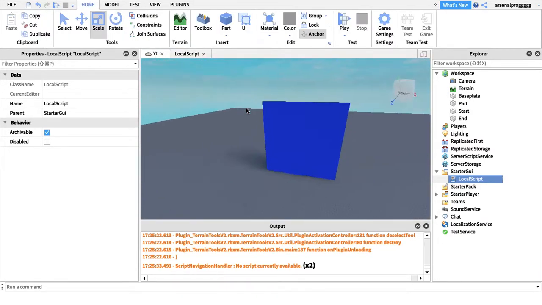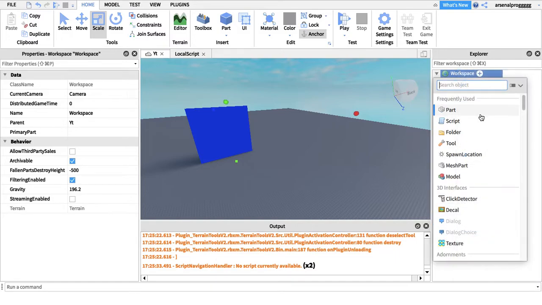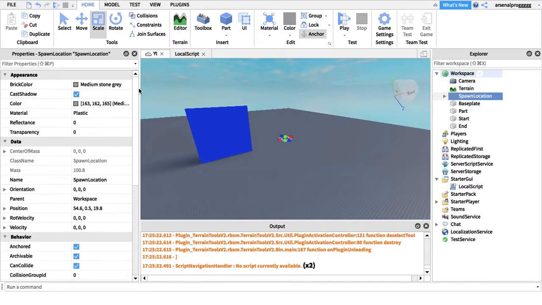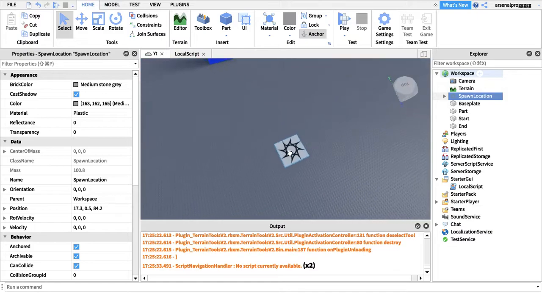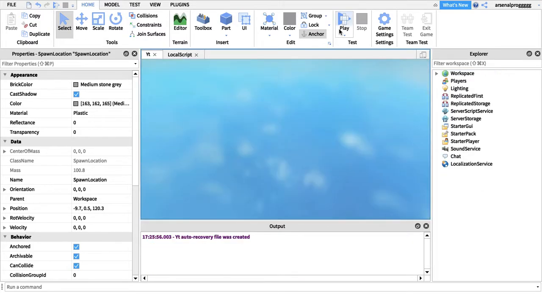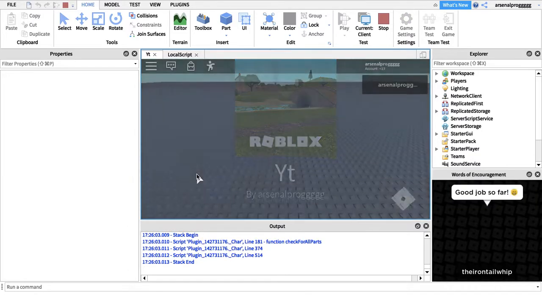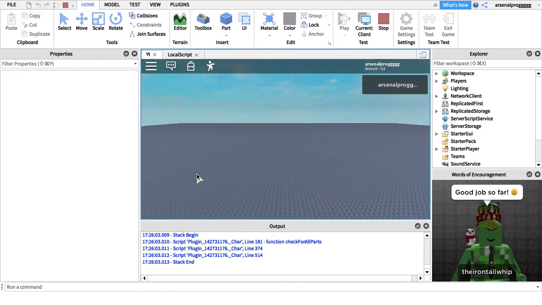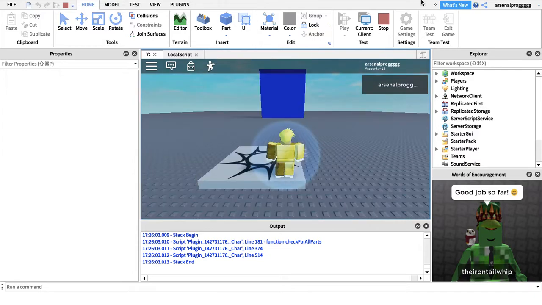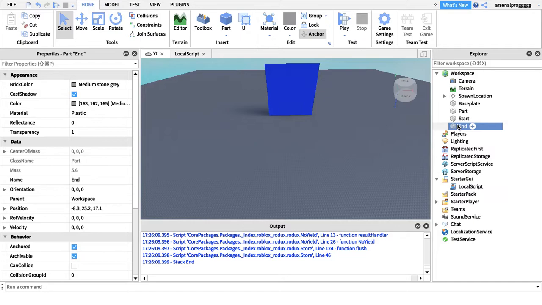What we're going to do now, actually firstly, I'm just going to insert a spawn location so it's a bit easier and we can actually see it. So let's go and press play now. So next, we'll just maybe tweak the adjustments with the camera. Yeah, it's for some reason going up. Is this at the bottom? Have I not anchored this or something?